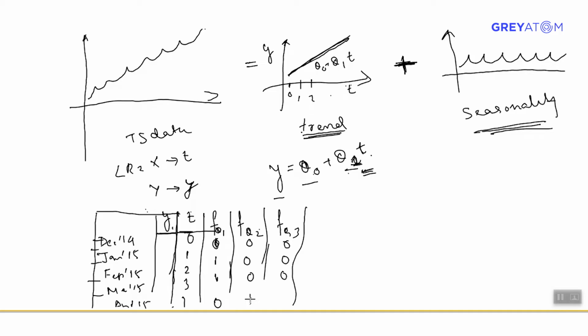So this is 0 and this is 1 and this is 0, right? To capture the kind of quarterly trends, you would have something like a feature engineering like this, which says which quarter the current month belongs to. If this month belongs to the last quarter, it's 0 here, 0 here and 0 here, right? It's not Q1, Q2 or Q3.